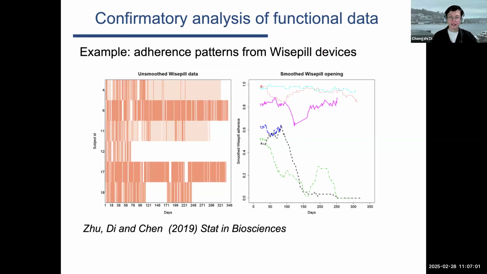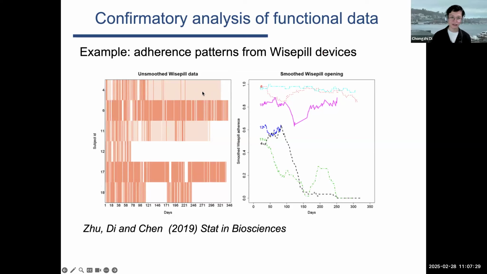So this trial used a wise pill device in an attempt to better quantify adherence. Basically you have a pill dispenser with a cell phone chip. It sends signals. So every time they open a bottle, the coordinating center will receive a signal. So we actually know this for each person. The trial ran for about 1 year. So we're showing you a few different individuals.